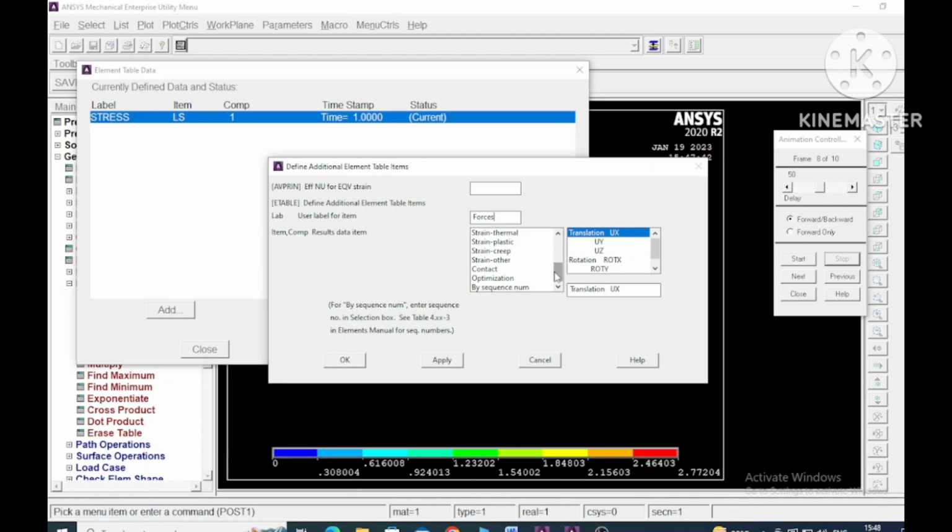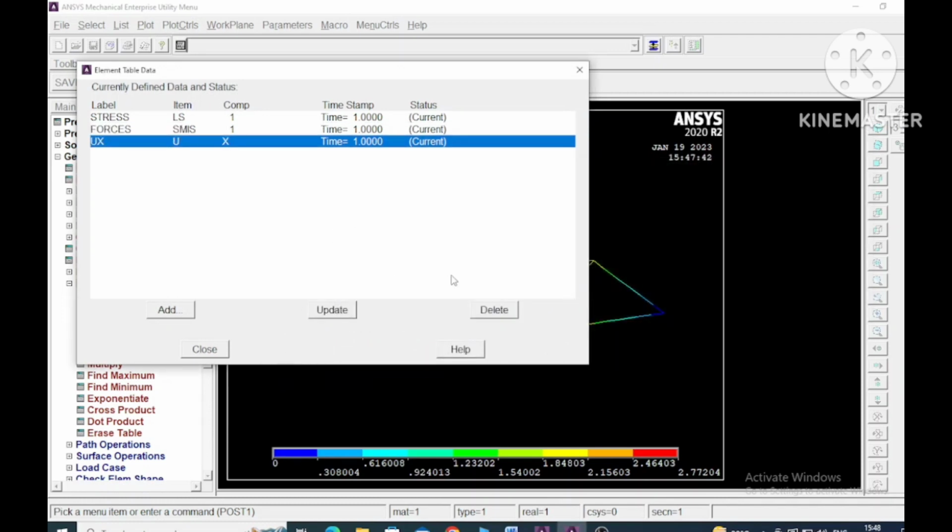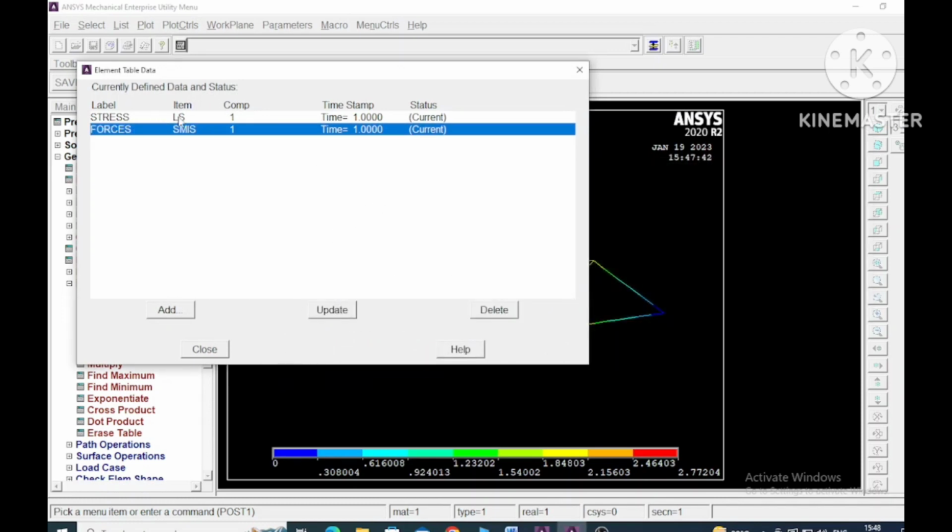Then again select forces, by sequence number SMISC 1. Stresses can be determined by LS and forces can be determined by SMISC 1.